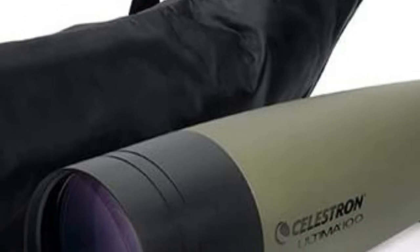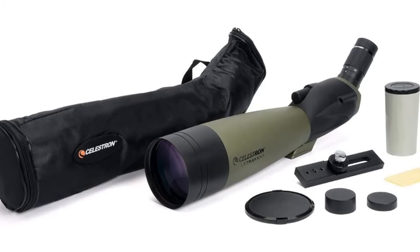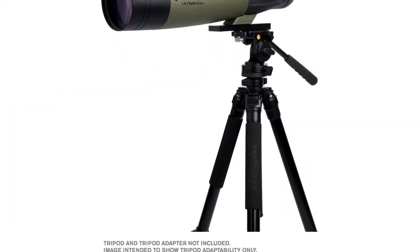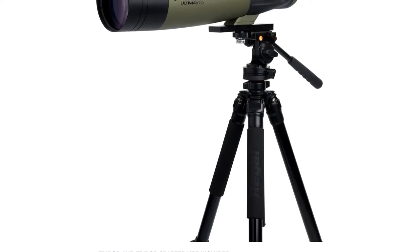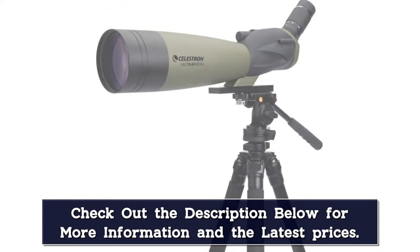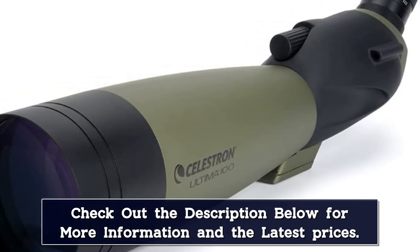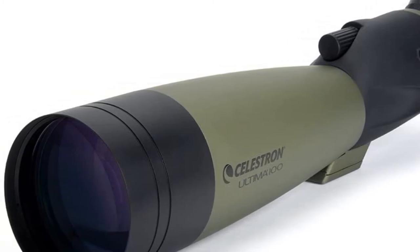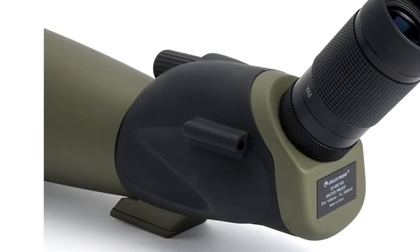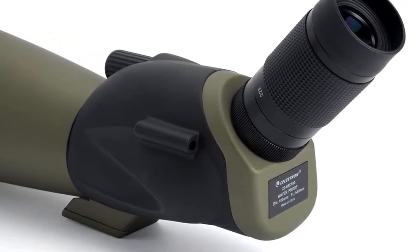The scope itself boasts multi-coated optics designed to make colors pop and enhance contrast, allowing you to find your quarry even in dense brush. The focus dial is rather large, so siding it in should never take more than a few seconds, even if you're wearing gloves. This is a mid-range scope, with a relatively pedestrian close focus distance of 26.2 feet and it struggles at ranges beyond 200 yards or so. The multi-coated optics help brighten things up in low light, but at the expense of adding a slight rainbow sheen to everything you see. No one is ever going to confuse the Celestron Ultima with an elite spotting scope, but not everyone needs an elite spotting scope. If you're just dabbling in birdwatching or you want something to give to your kids, this is a respectable model that performs better than you have any right to expect given its bargain basement price.